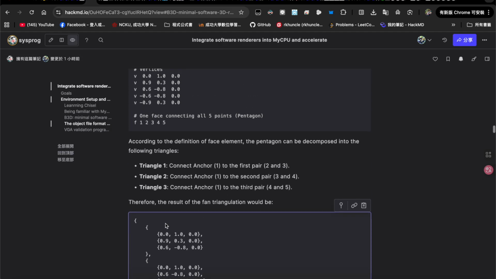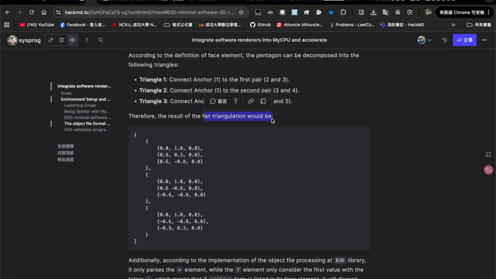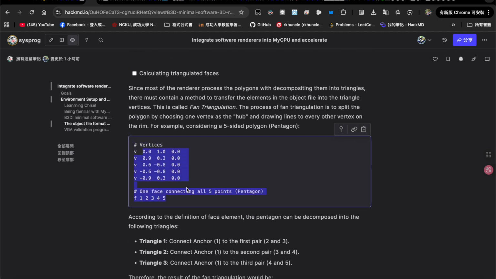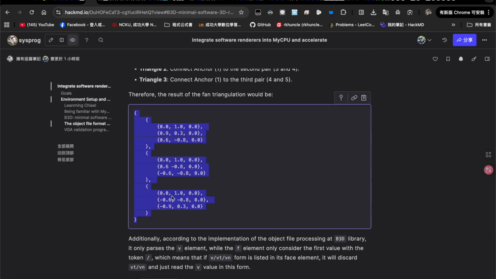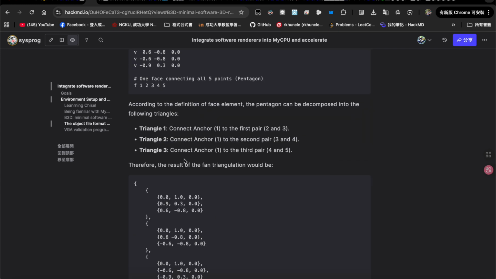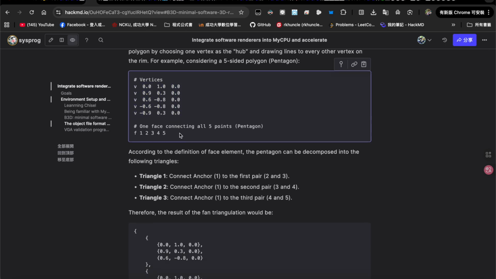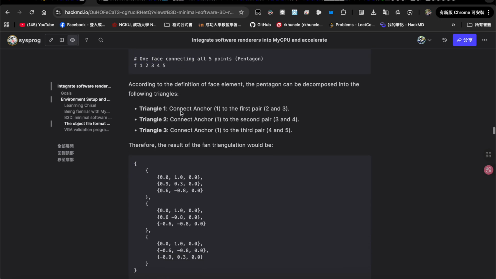So based on this processing, the result of the fan triangulation of this object file will be like the following cases. What 1, 2, 3, 1, 3, 4, and 1, 4, 5 mean is that we have 5 vertices, and each number in the face element represents the number of the vertex in the vertices element list.